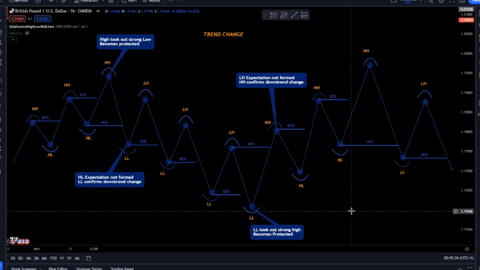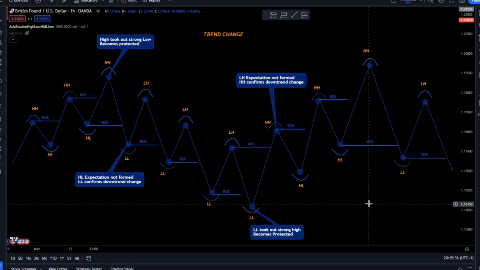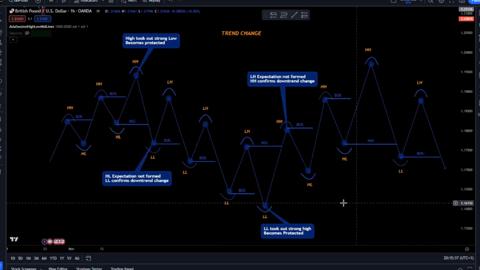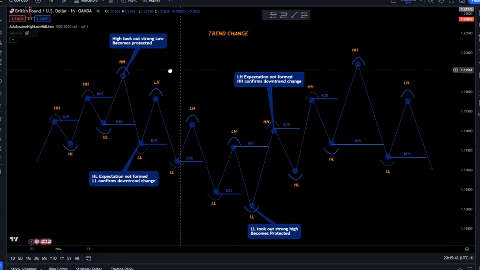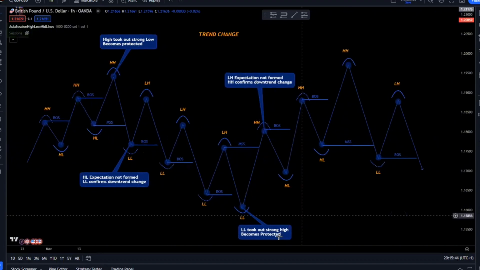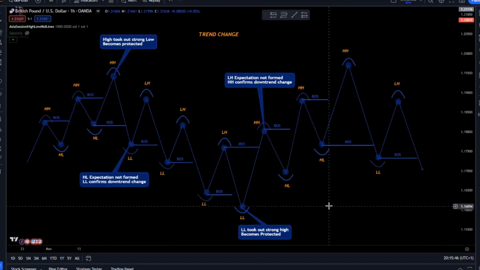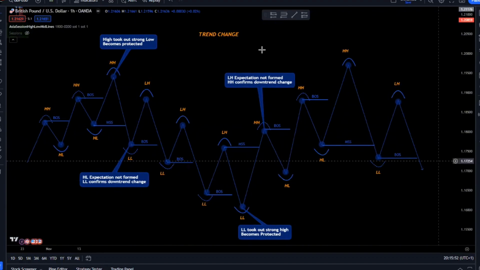I'm going to give you 1 minute to observe the image you have on your screen. Read the annotations, read all the things in the boxes, and then I'm going to explain. You have 1 minute to look closely at what I've drawn and illustrated, and then try to break it down in your own terms. Then afterwards, I am going to explain. So I'm going to see you in 1 minute.